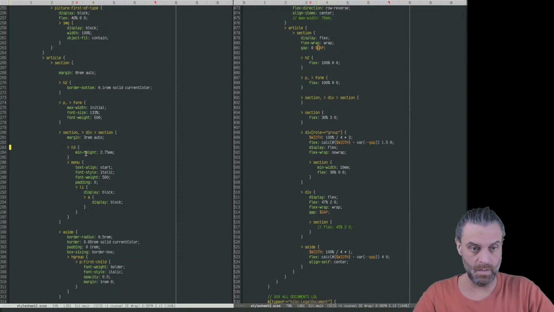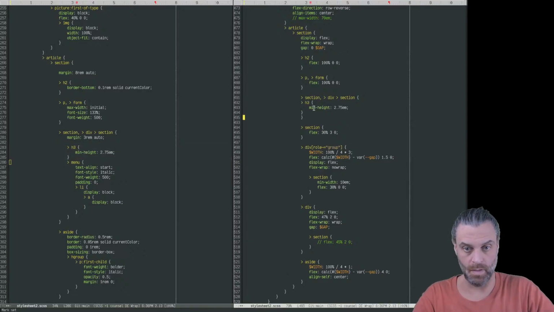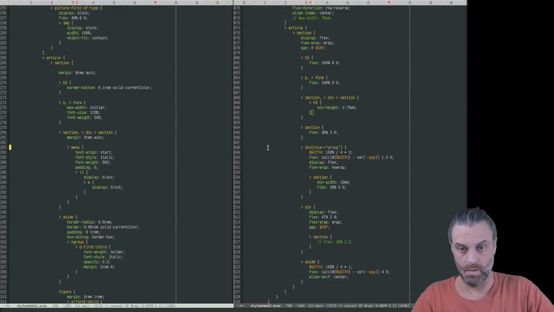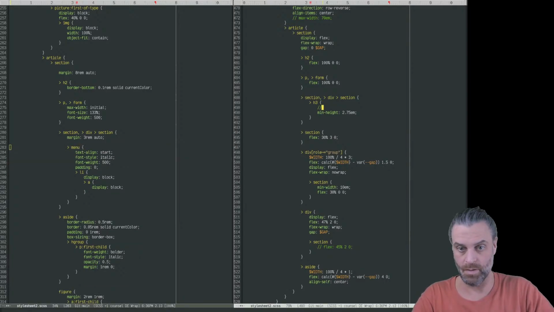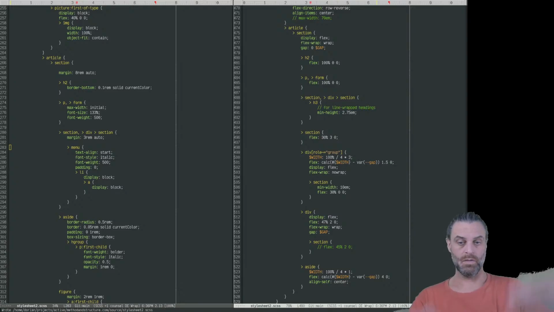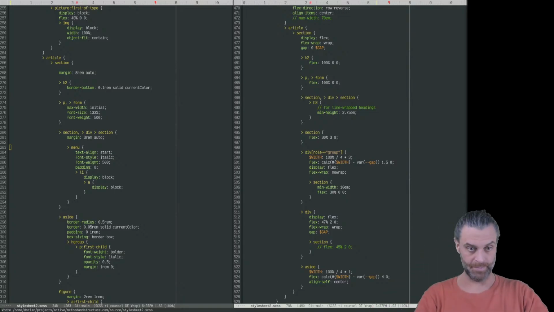Just min height, this guy. We want that there. We don't need that. I'm going to mark that actually. This is for line wraps, so that they're all the same height. That's the idea.